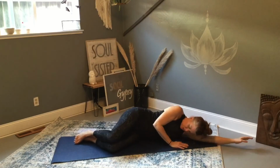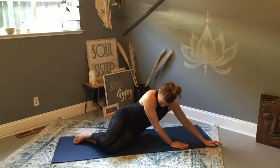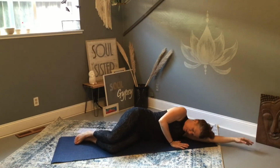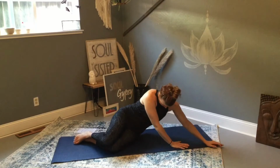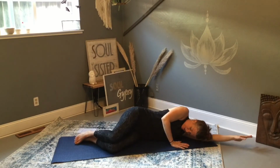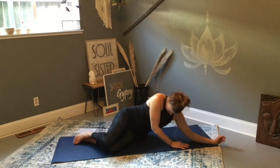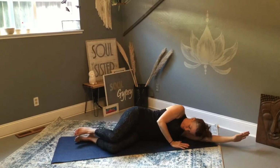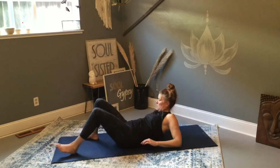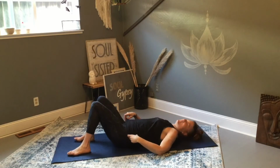Try to keep your trunk strong as well. Really push the hand down, push the hip down. Last one. Good. All right, we're going to come over to our backs. And we're going to start again.